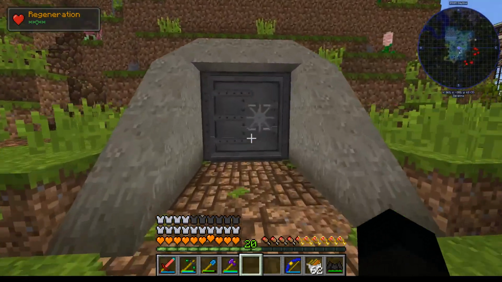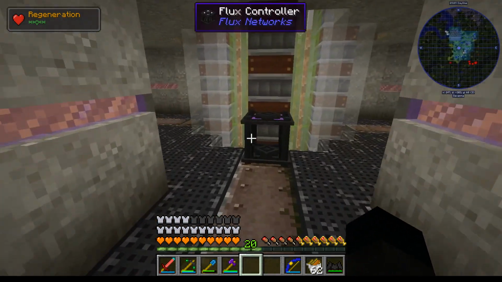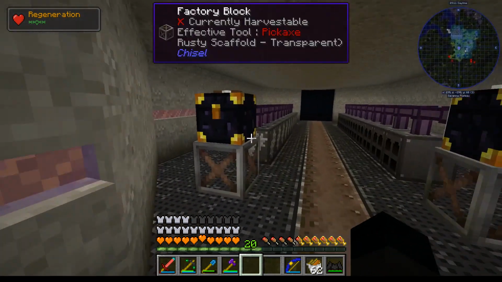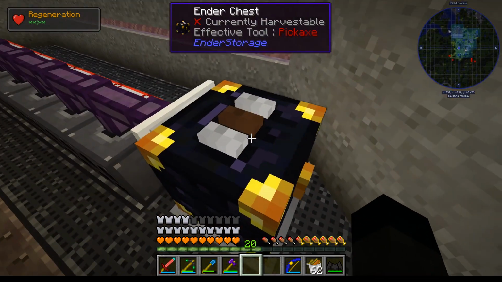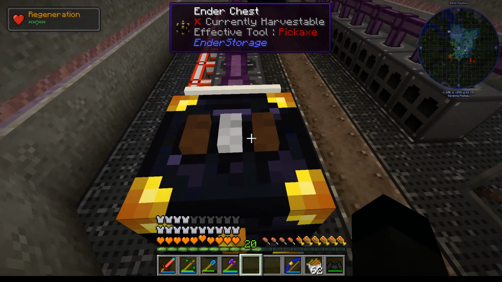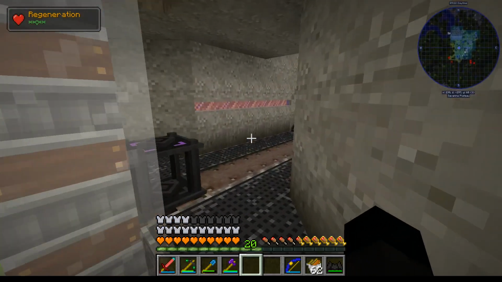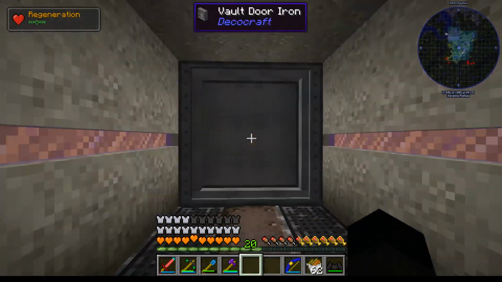Anyway, the thrust of today's episode is we're going to be doing a bit of Immersive Engineering with the drill and stuff. So I need you to go into here, which is the brown, white, brown. So why is that not going? Brown, white, brown.